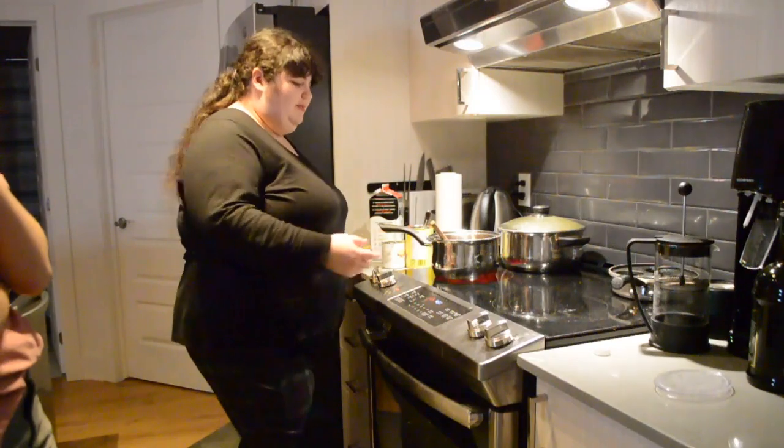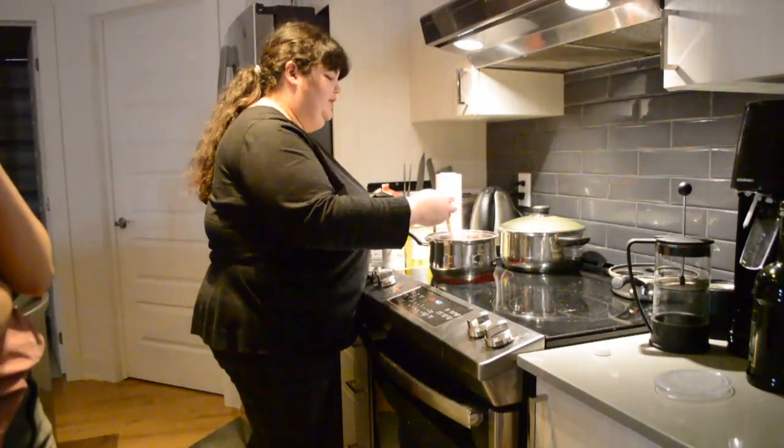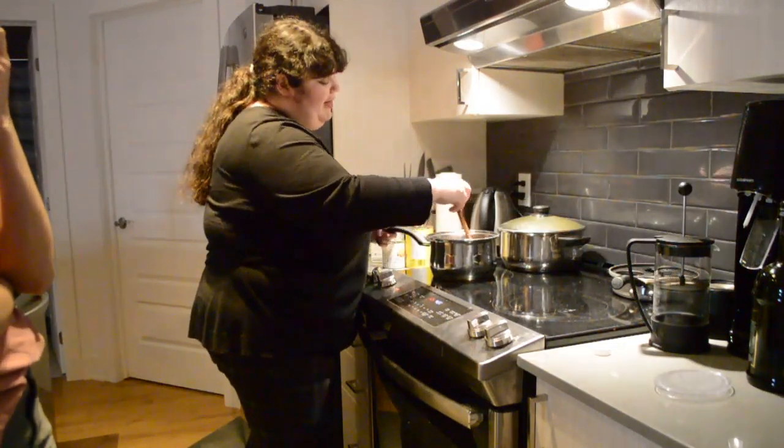So maybe I just have to really let it get warm without burning, so that the lumps disappear. Am I somewhere on the right track?